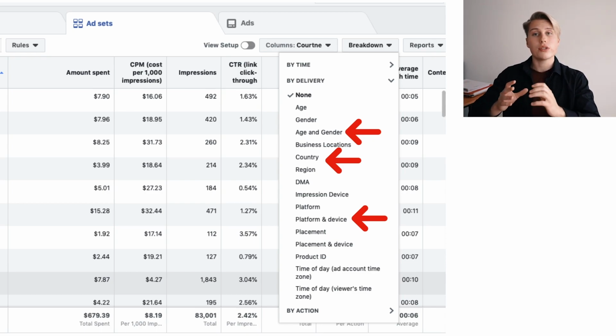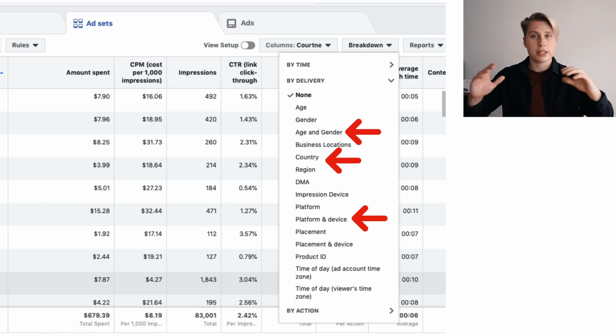And then if the new one is doing much better than the old one, then I'll cut the old one and let the new one just run. Okay, that's how I would go about breaking down. And this is really optimizing. So you're going from this massive audience to this narrow audience, which makes a lot more sense for you and your product.